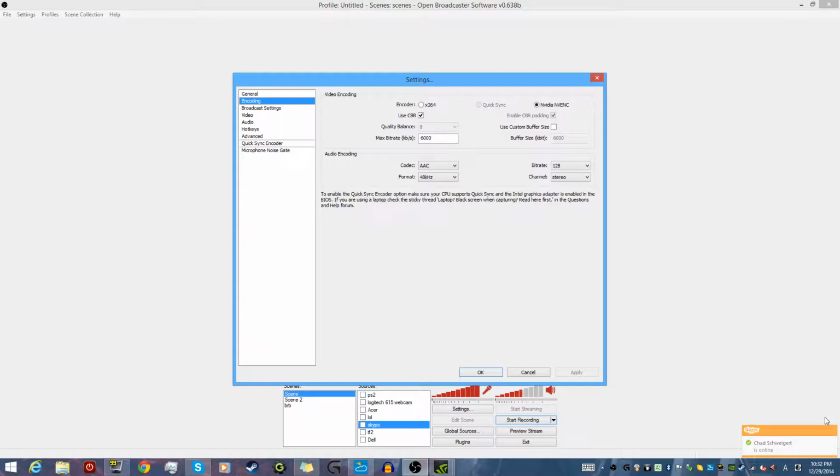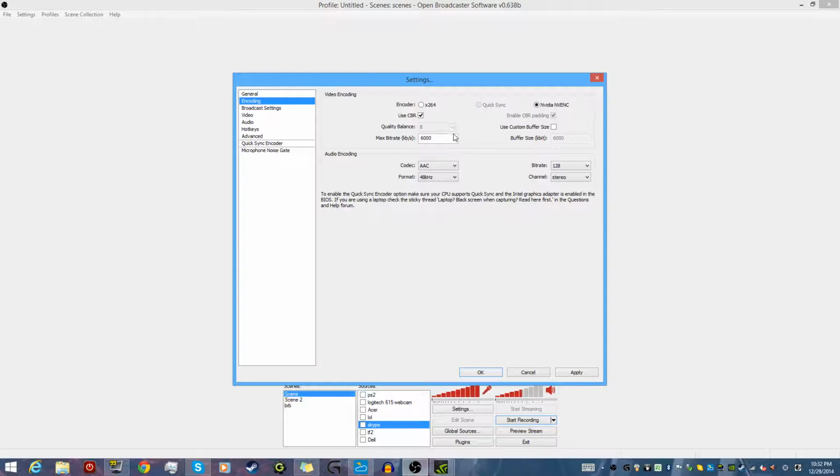So these are your video encoding settings here. This is the video encoder. I have an NVIDIA graphics card, and video graphics cards can use this, so I use this because it gives me much better performance than when I use the other one. This performance will depend on your bit rate. Your bit rate is how many kilobits per second.